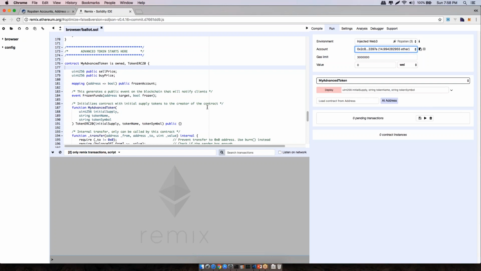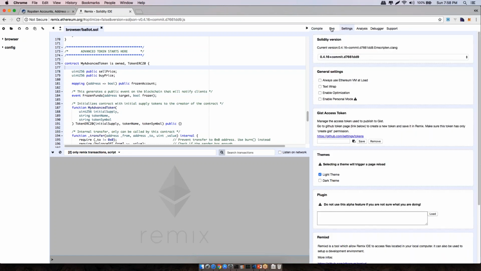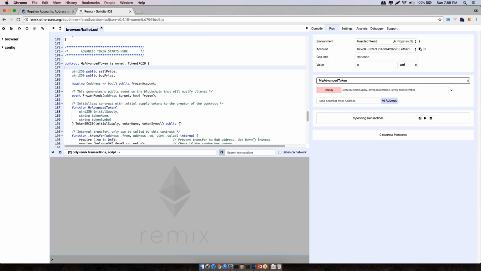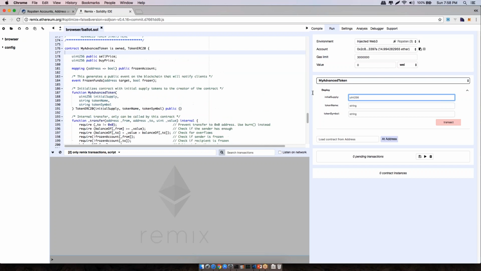Okay, so we have now compiled our Solidity contract. We have made settings and we are now ready to deploy. So in the deploy section, just expand this one, and this section particularly is a very important one to deploy your token or your coin, I would say. So just see from where these three parameters are coming.